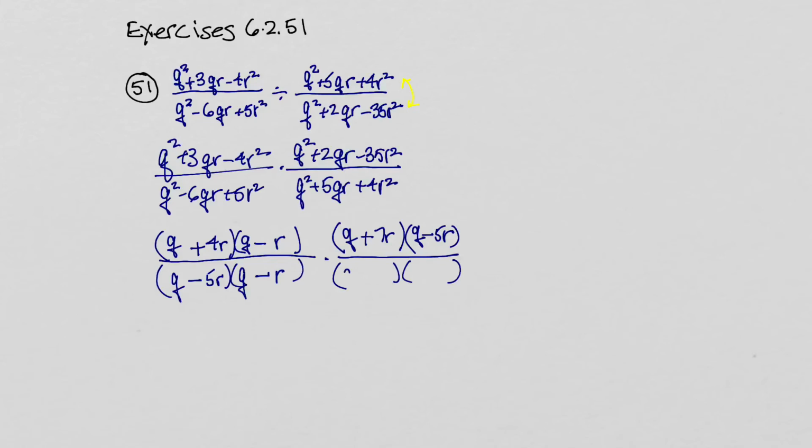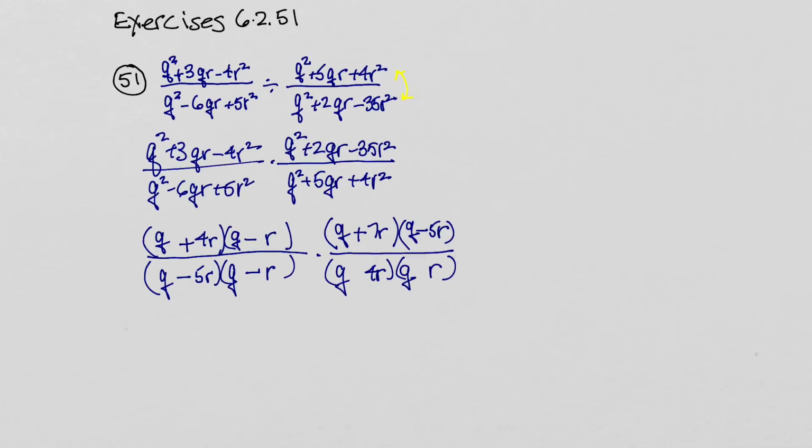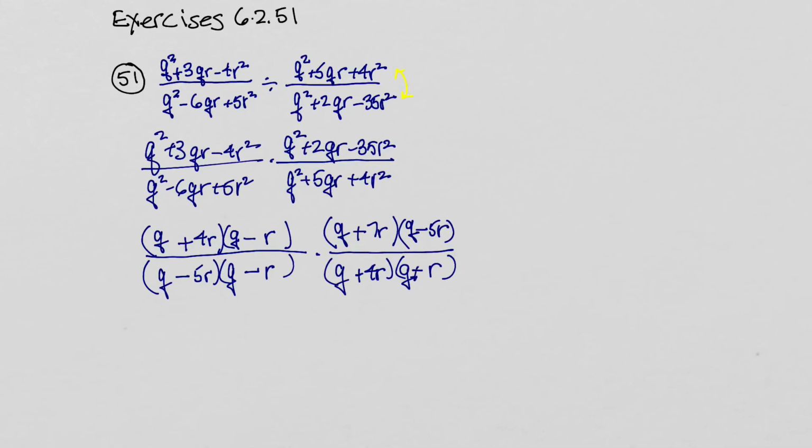And down here, we'll get a q and a q. I'm going to use a 4r and an r. The 4 is positive, so same signs, positive, positive. Okay, so surely something's going to cancel here, right? What can we do? These will cancel. And what else? I've got a q plus 4r will go with this one. Anything else? Q minus 5r, those will go.